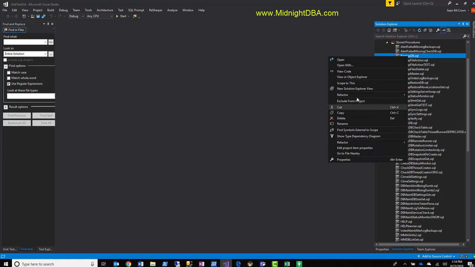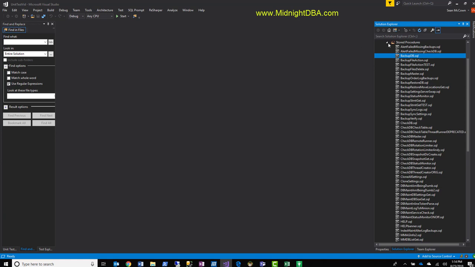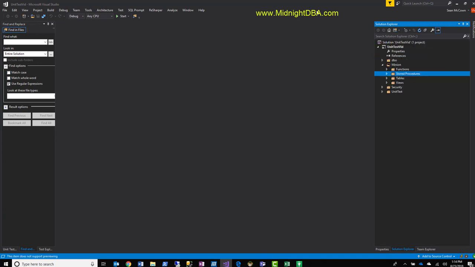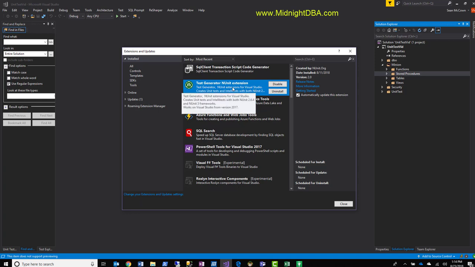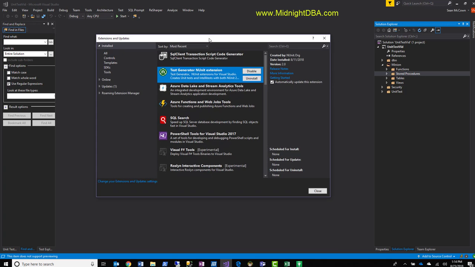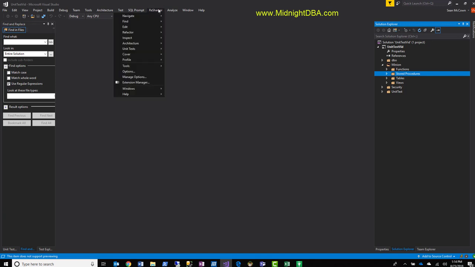But I can't. So there's something here that's keeping me from being able to create a test. Well, number one, I need a test project. Number two, what I really need, or what I really encourage you to do, is to come in here to Tools and Extensions and Updates and install the in-unit test generator extension right here. That's going to give you the ability to easily create tests. Now, I'm also using ReSharper from JetBrains. But that really doesn't matter. That just makes things a little bit more graphical and a little bit easier to manage, but you can get by just fine without it, and the process doesn't really change.